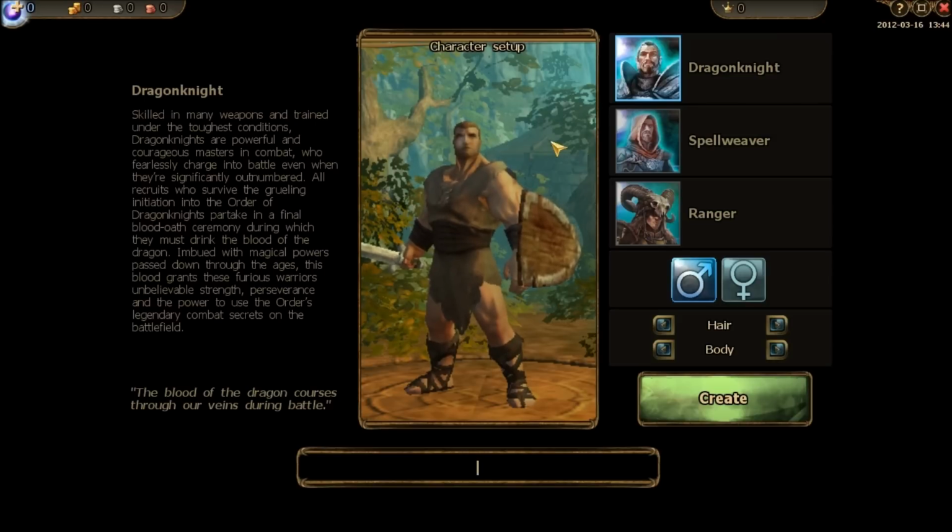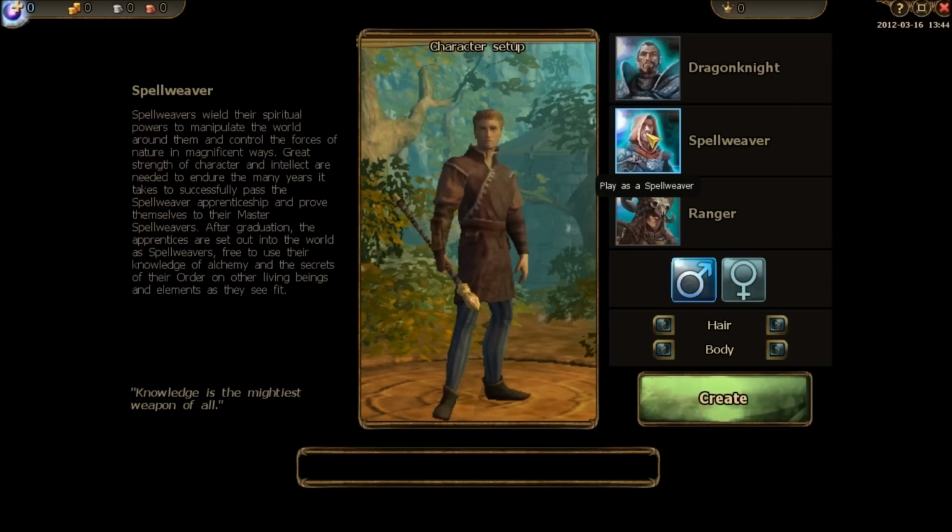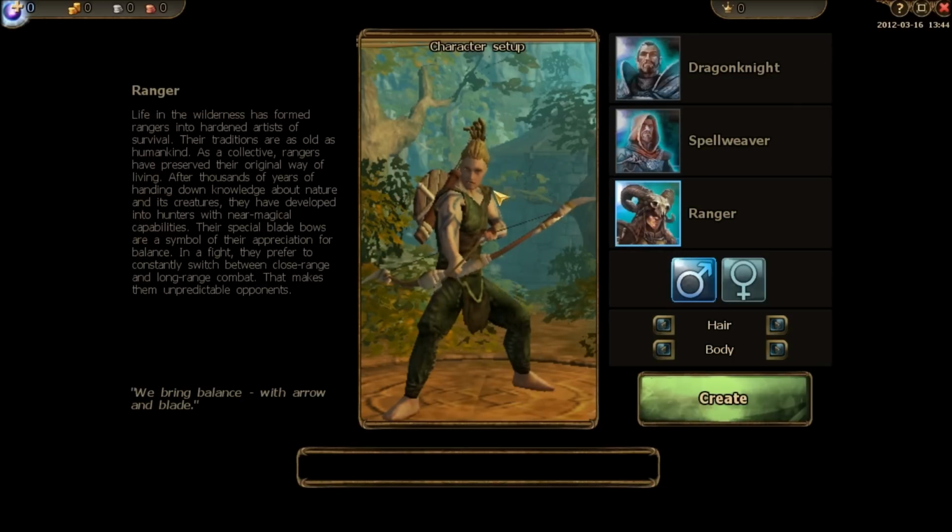This week we'll be taking a look at Drakensang Online, which is a free-to-play in-browser MMO put out by Big Point Games. So first we'll take a look at the characters and then we'll jump in and show you some gameplay. First off, there's only 3 classes, which is kind of disappointing, but what could you expect from an in-browser game? The 3 classes are the Dragon Knight, which is your melee character, the Spellweaver, which is your long-range spellcaster, and the Ranger, which is a rogue DPS, also a long-range archer.